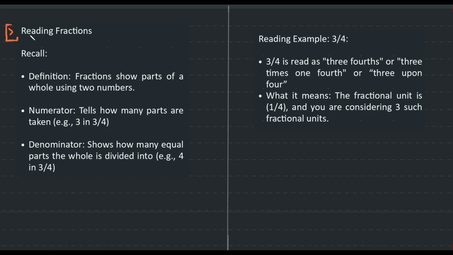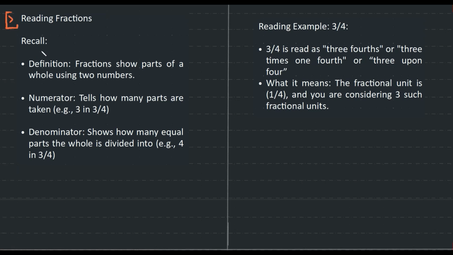Let's get officially introduced to the idea of how to read a fraction. So let's recap a few things. The definition: a fraction shows parts of a whole using two numbers. We have the numerator and the denominator. This is the upper part, this is the lower part. The numerator tells us how many parts are taken. The denominator shows how many equal parts the whole is divided into.